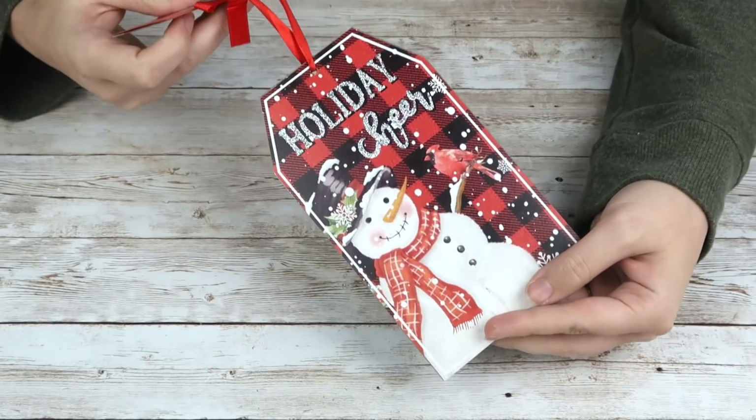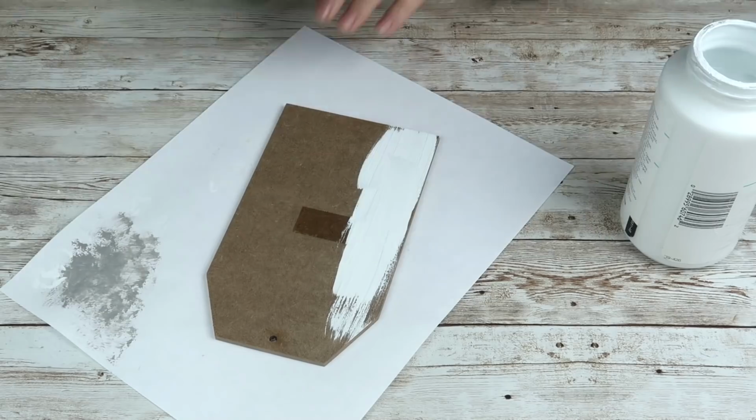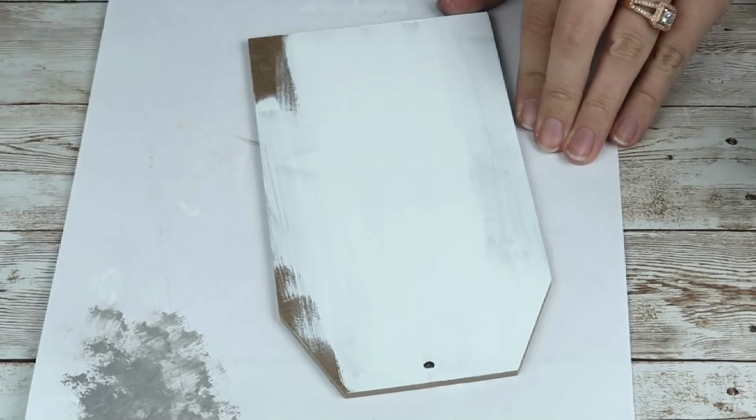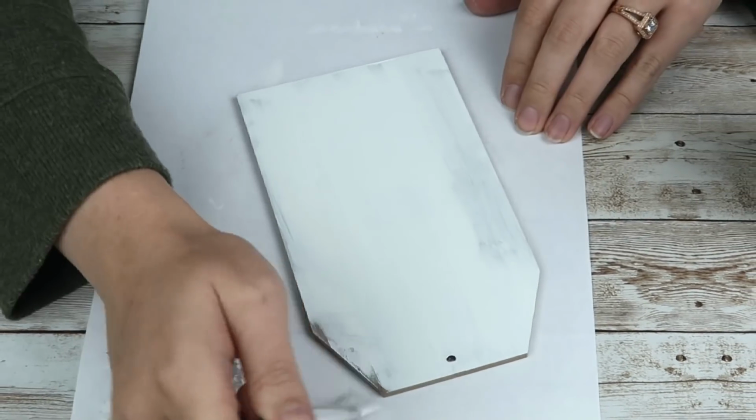For this DIY, I'm going to take one of these mini tag signs from the Dollar Tree. You get these in their ornament section, and I'm just going to flip it over on its back. I cut off the hanger for it, I took off the tag on the back, and I'm going to give this a good 2 coats of my Waverly chalk paint in white.